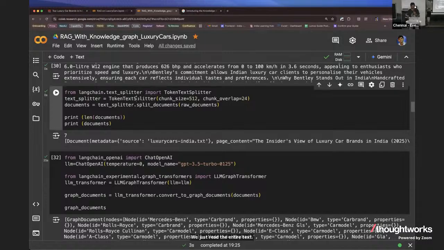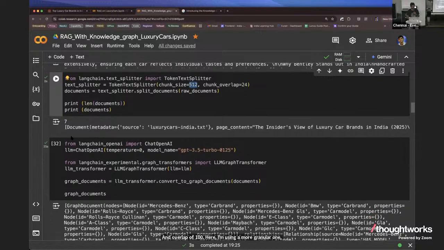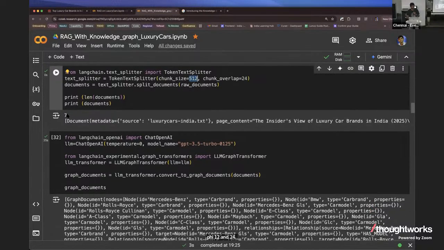The splitter that we are using is the token text splitter, so it's token-based splitting, and the chunk size is 512. I'm going for an even smaller one. In the previous RAG, we were using 800 with an overlap of 100. Here, for a more granular one, I'm using 512 and 24. And it was split into 7.